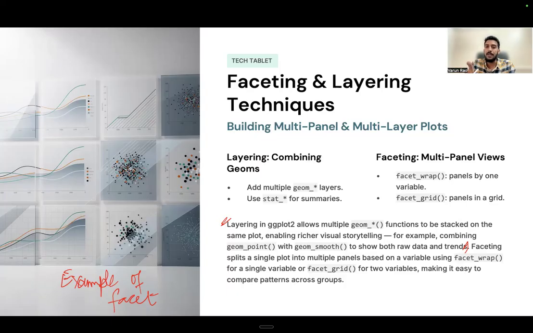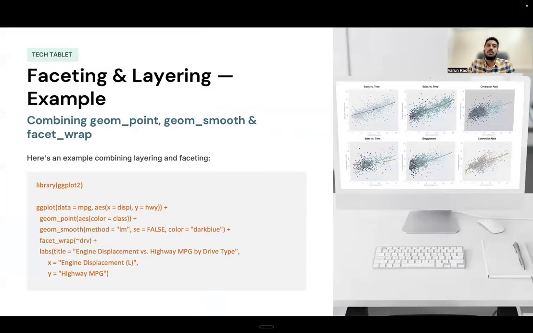Now, what do we mean by faceting? Faceting is, as you can see here, a single plot split into multiple panels. You would be using facet wrap to ensure that all these multiple images that you have are wrapped under one image. So this is the difference between them. Here I have given a very decent code explanation as well. To all those of you who are learning R for the first time, I always keep repeating the same thing. Pause the video, take down this code, try to work it out, and then go to the next part of the video. You can always pause and play, right?